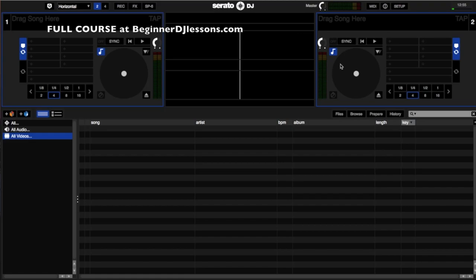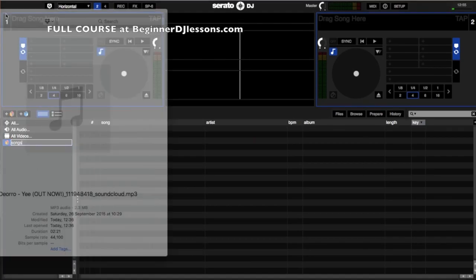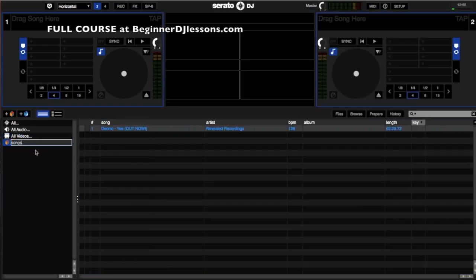Now, when you add music, you need to do this. You add a folder, you can double click in it and then call it whatever you want, so songs. Then what you do is you will bring in your own music. So let me just open up this and show you what I'm talking about. Now I'm on a Mac, and I'm sure this will work exactly the same way if you did this with a PC. You can literally take songs and you just drag and drop into that file.